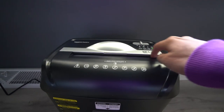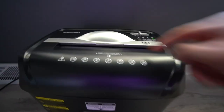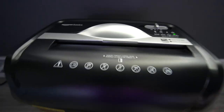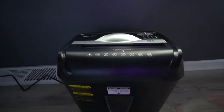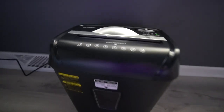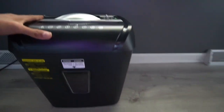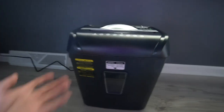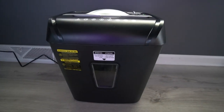I feel like it struggles a little bit on the edges. It sounds like it's going through perfectly, but I think the middle area — that's where it recommends your cards — is probably a little bit stronger right up there. But this is my first shredder that I've ever purchased, so it's kind of a weird purchase. I think this is gonna be great for just getting rid of some of my old cardboard around the house and also some old paper stuff.